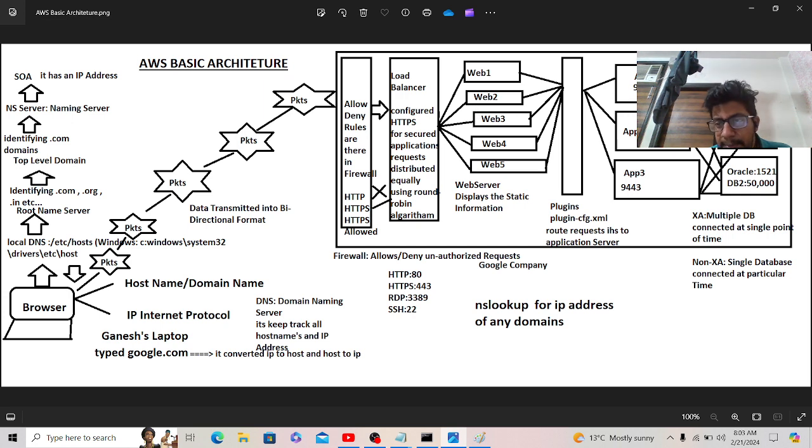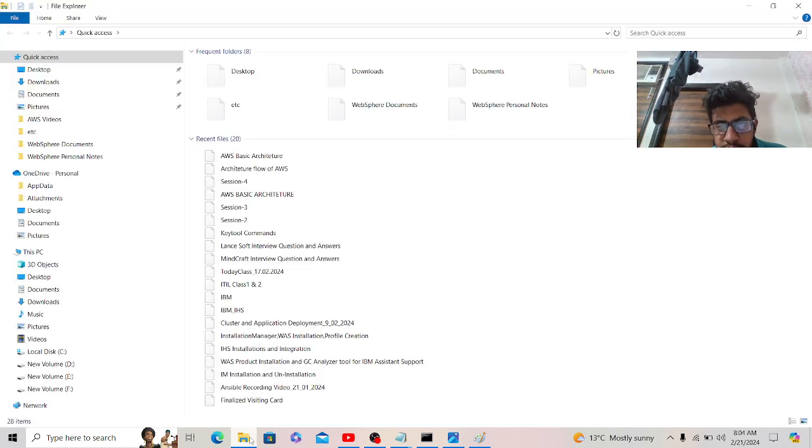After this, the application is accessed through a pipe. In the pipe there is plugin-cfg.xml, which consists of all the port numbers. I will show you that also.